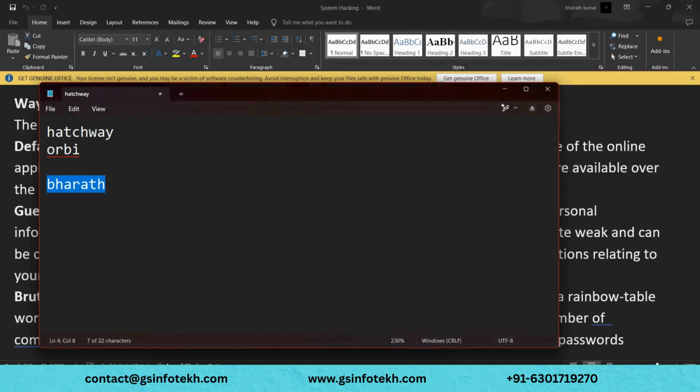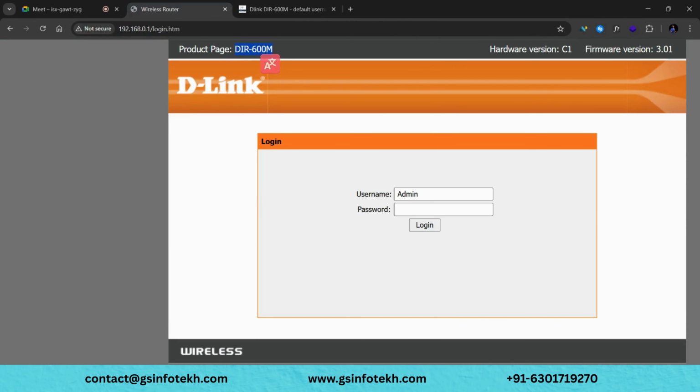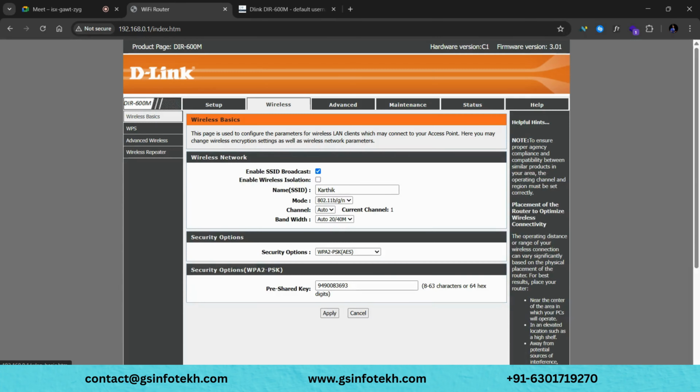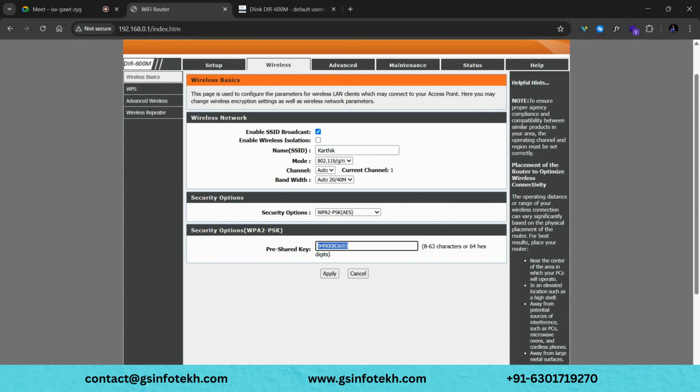So now I will keep this as blank and click on login. Oh, boom, we got logged into their router. Now I can stop his network by changing the MAC filter. For example, every router has a MAC address. See, this is their password. I can even change the password of the router. Why? Because I got access to his router, right? Yes or no?